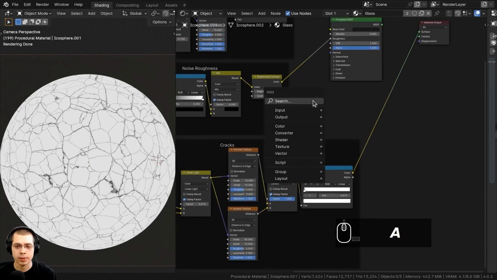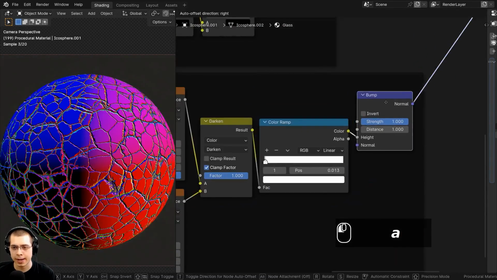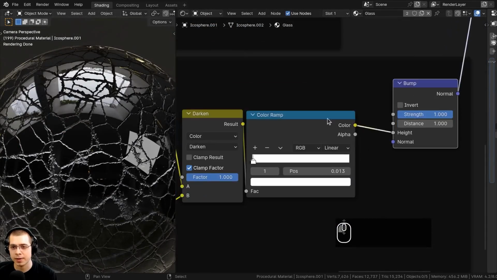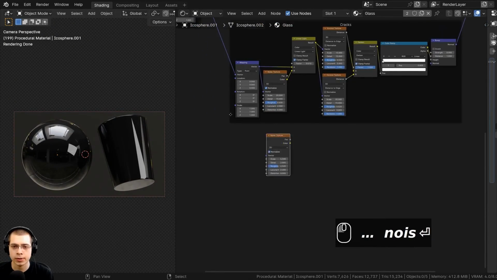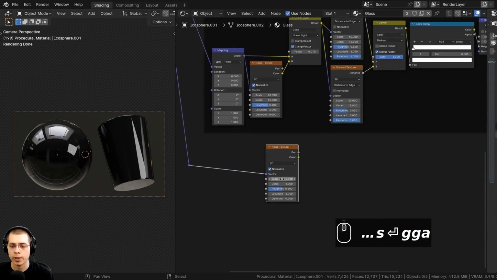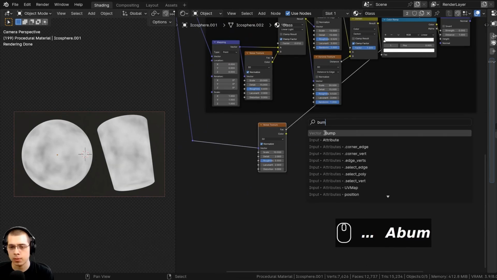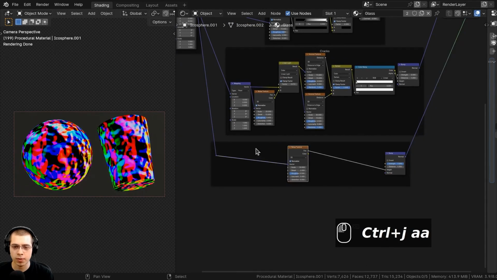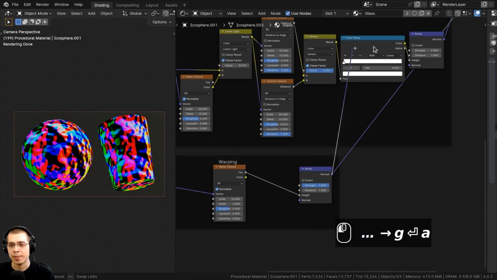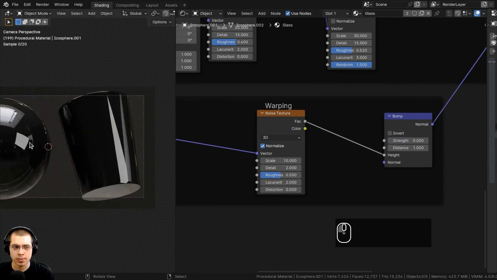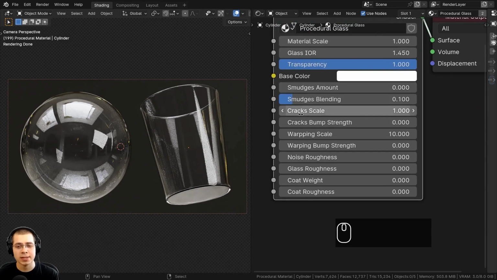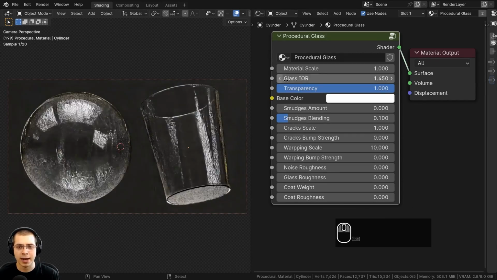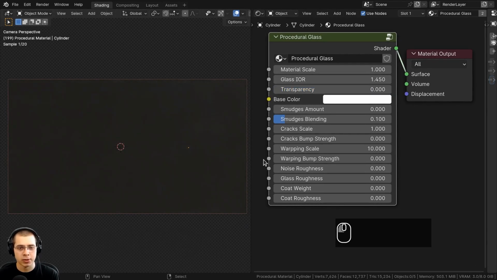That being said, the glass shader looks really good, and if you ever dealt with a glass material before where it doesn't behave realistically, like sometimes the reflection isn't strong enough, or it has dark spots, or maybe it has a weird distortion going on. We have all been there, and this glass shader looks absolutely stunning. On top of that, it offers a ton of controls like adding cracks, more noise, wrapping, smudges, and a lot more.